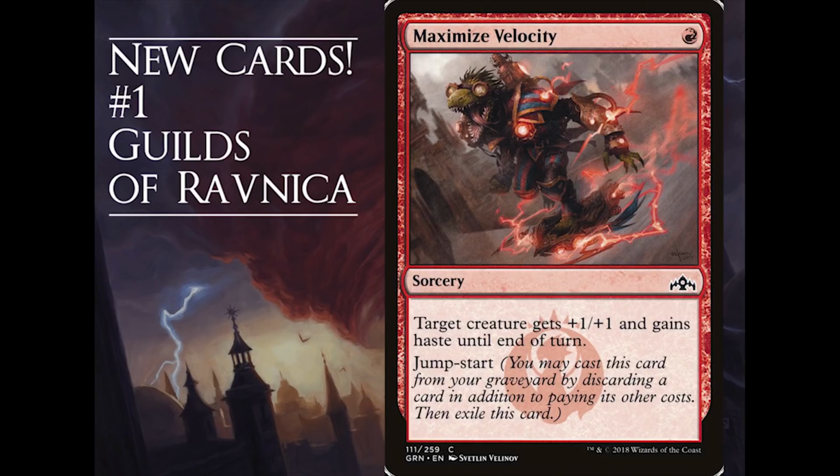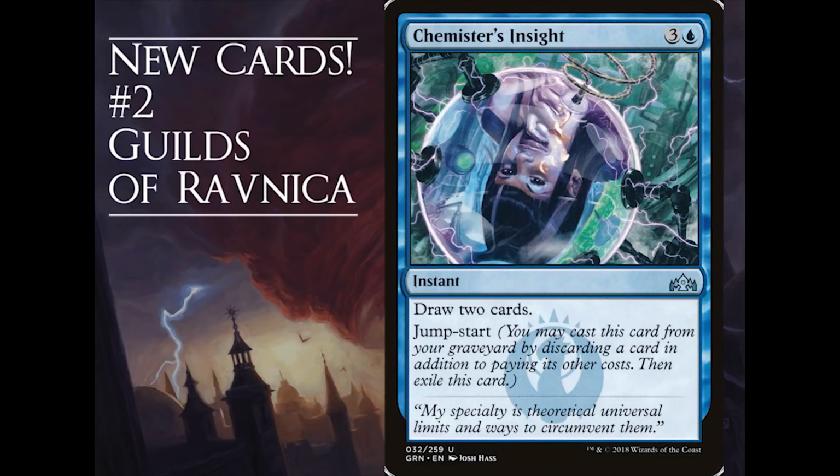But the other one, and there was some buzz around this, is Chemister's Insight. So it's 3 and a blue, instant speed, draw 2 cards, Jumpstart. I don't run a lot of pure card draw in this deck because I like to attach card draw to Shu Yun. But the reason I think this could be really good is because if you bin it, you can get it back.